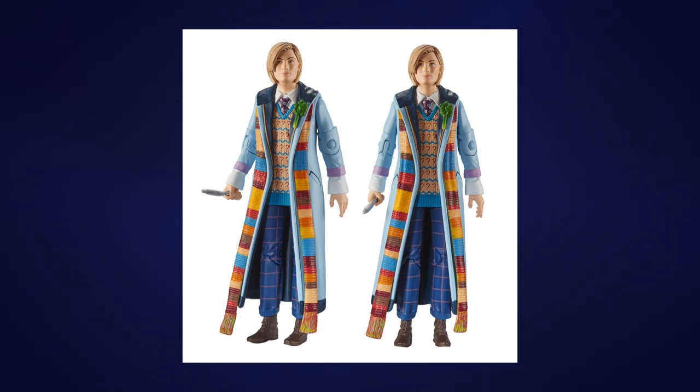I'm not quite sure which Doctor's outfit the sleeve pieces are meant to be an allusion to, so if anyone knows please let me know down in the comments. Moving further down we have trousers apparently inspired by the second Doctor and boots apparently inspired by the 11th Doctor. That's about it for all the little variations and new quirks on this figure, but yeah lots of new bits and pieces — it is still a 13th Doctor figure using that same base sculpt, but a lot of effort has gone into making it different.